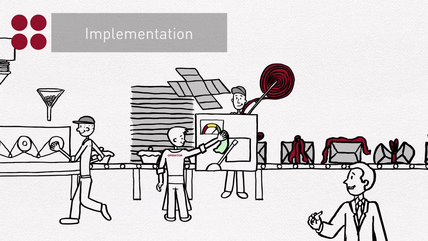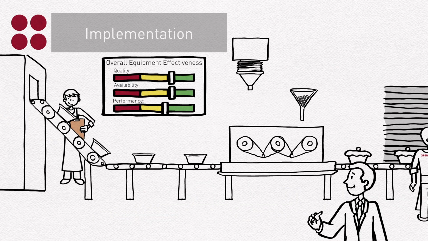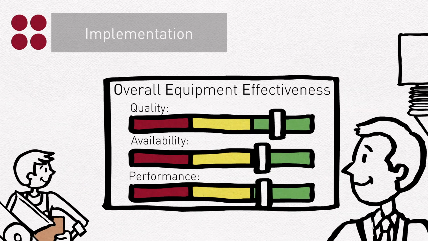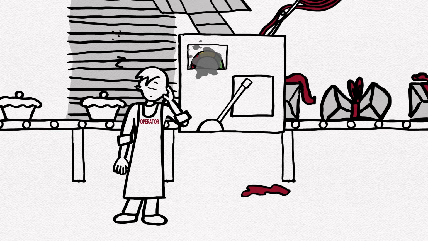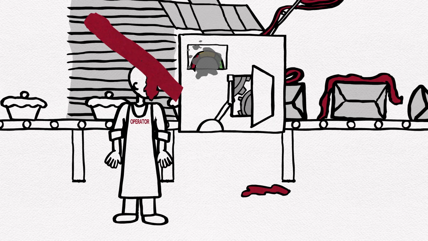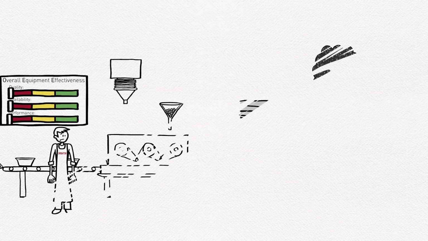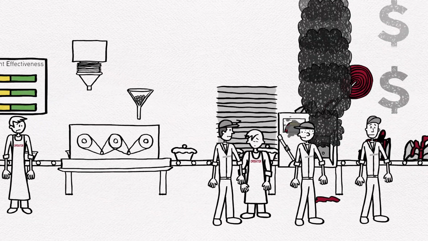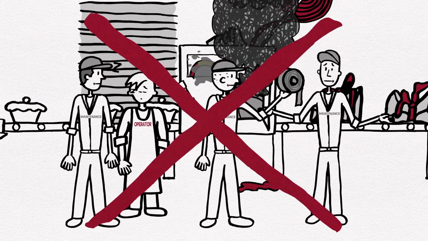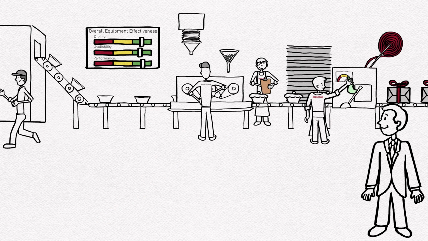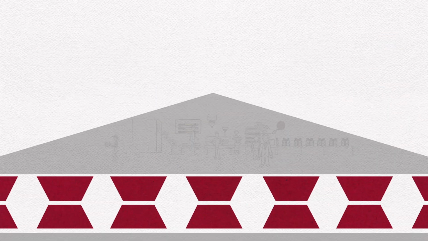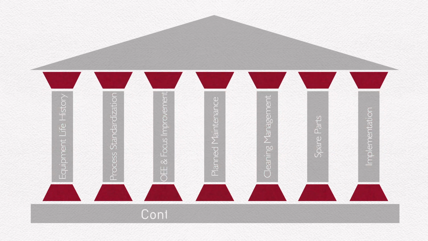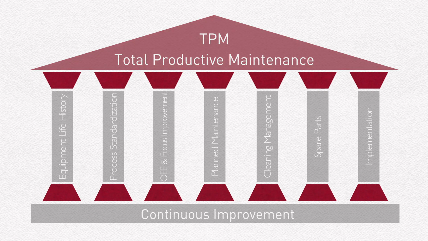We analyze what is and what isn't working, and key process indicators are monitored and managed to continuously improve the process. So, with TPM, breakdowns and machine speed and quality problems are reduced. And when things do go wrong, we don't have wasted time, missing parts, and idle workers. We have an efficient system in place where everyone owns his role in the implementation. These seven pillars, along with a continuous improvement process, will help you achieve total productive maintenance.